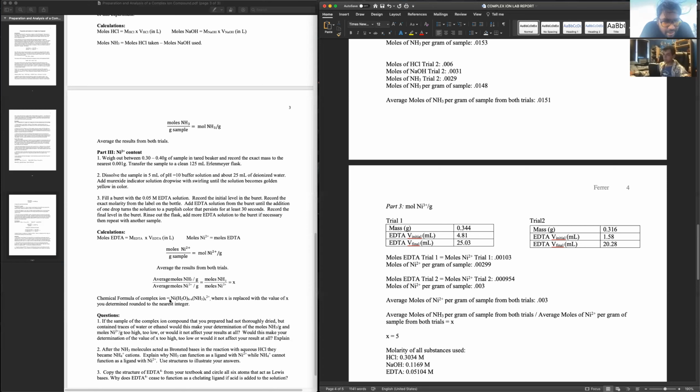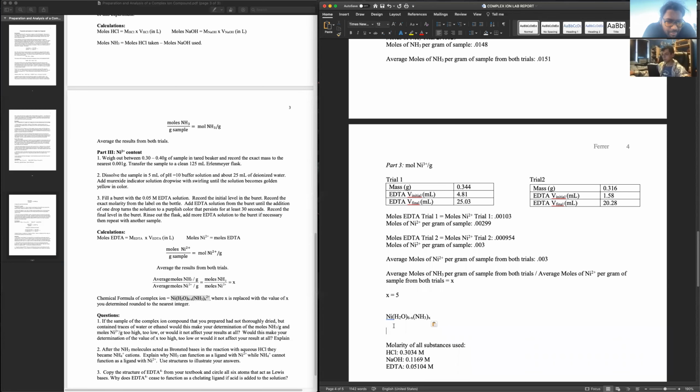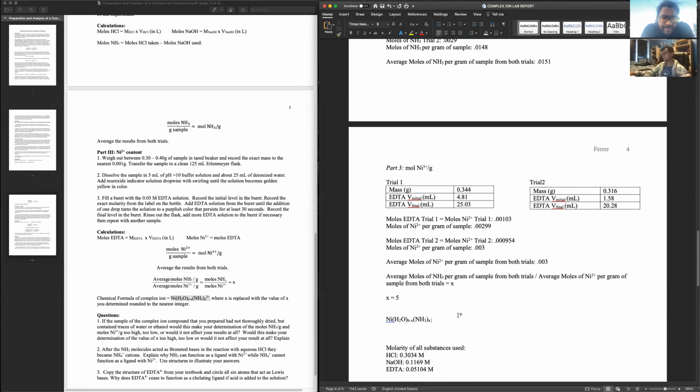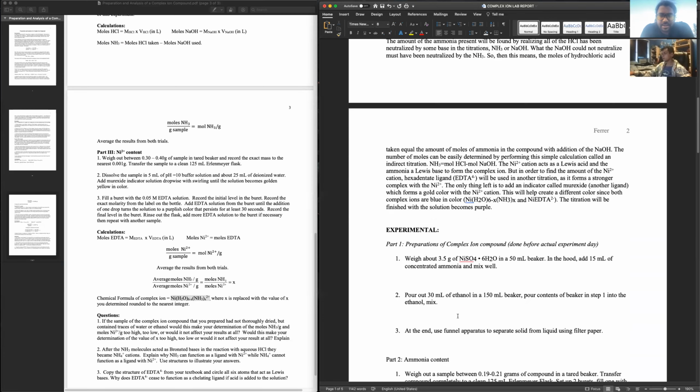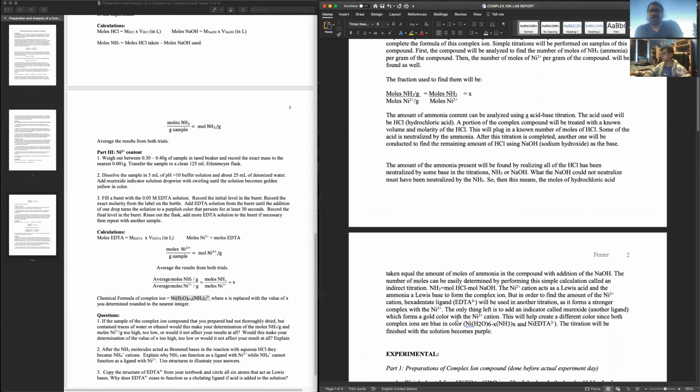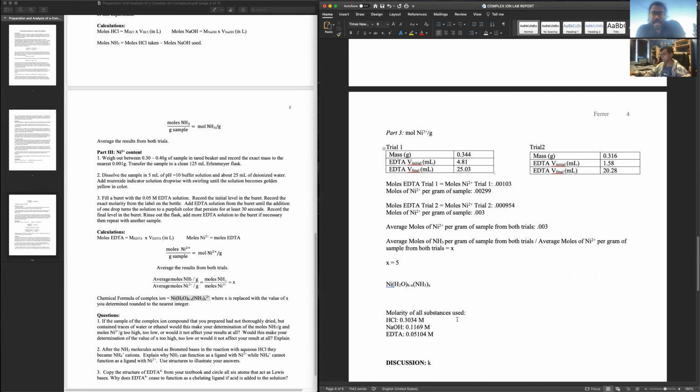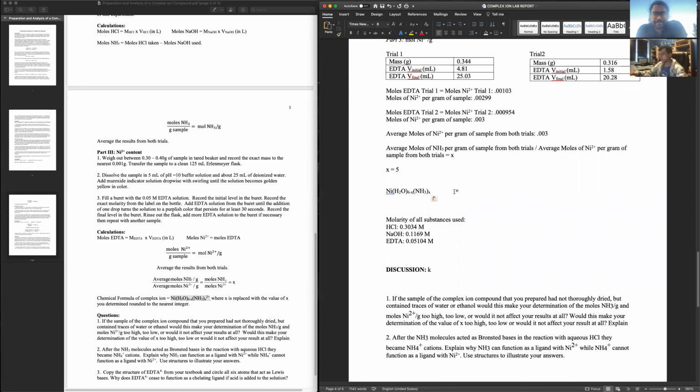And now, see that chemical formula? We're going to write it down and see how it's 6 minus X? And then X at the end. So now we know the chemical formula. So it's basically Ni, parentheses H2O, 5, 1, because it's 6 minus 5, so 1. And then 5 ammonias. So you started out with some compound, and through titration, you basically figured out the exact chemical formula of that compound. It's pretty cool.